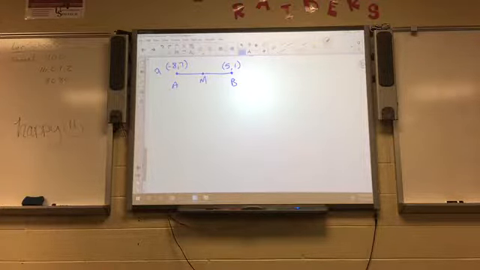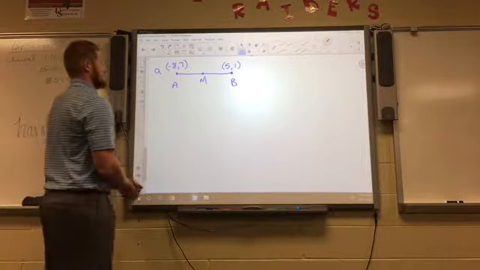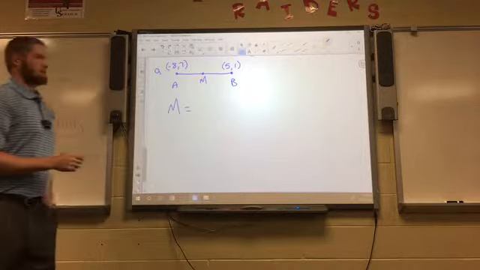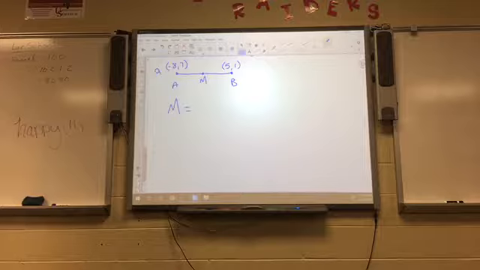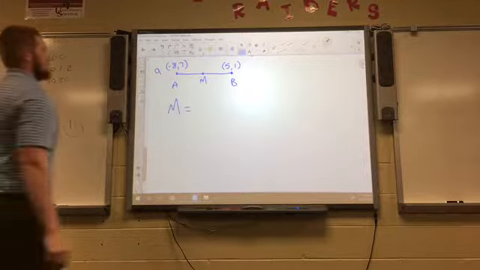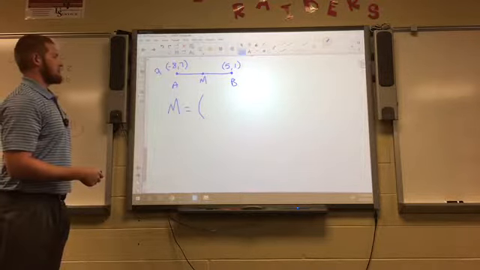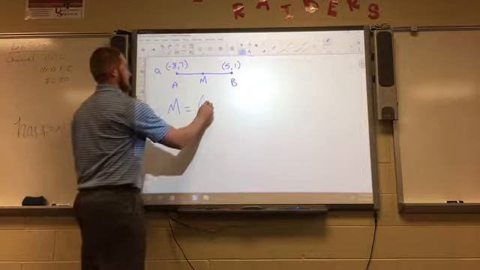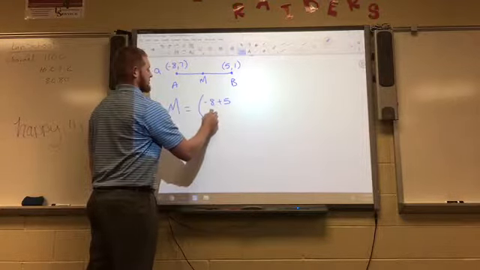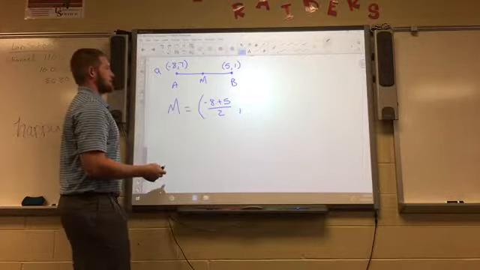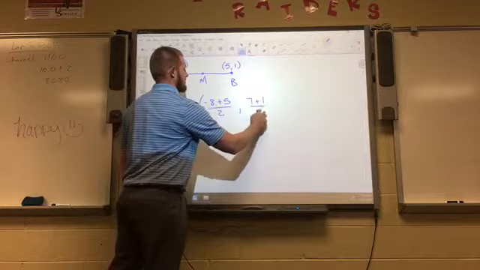Okay. They want the midpoint. I have two coordinates. That's how you're going to figure out or understand that you need to use the midpoint formula. Okay. So to find the midpoint, which is always going to be labeled with a capital M, not a lowercase. Lowercase is slope. Capital M. I need to take one of my x's and add it to the other. So how would I write that? Negative 8 plus 5, and then do what to it? Divide it by 2. And then I need to go to my y's and do what? 7 plus 1 divided by 2.